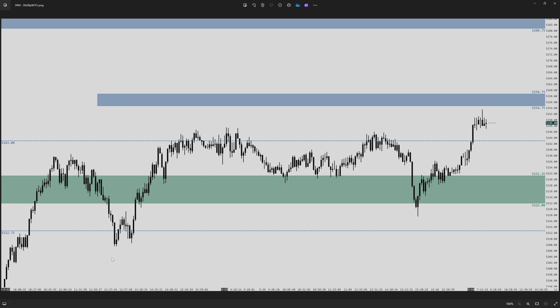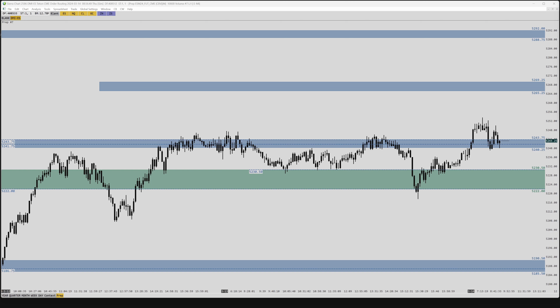Let's dive into what we have going on today. Taking a look at yesterday and moving into today, we have a similar layout. We have one line in the sand here — we want to be bullish up above it for scenario one, bearish down below it for scenario two. And you can see all of our targets laid out here for either scenario.